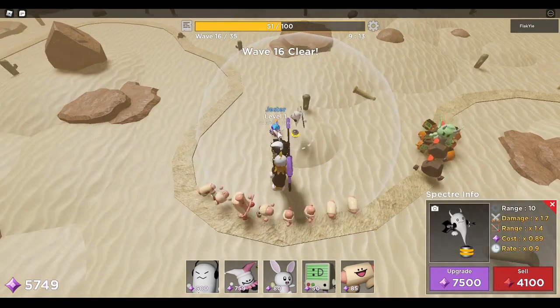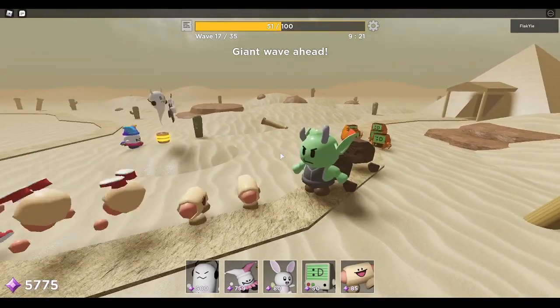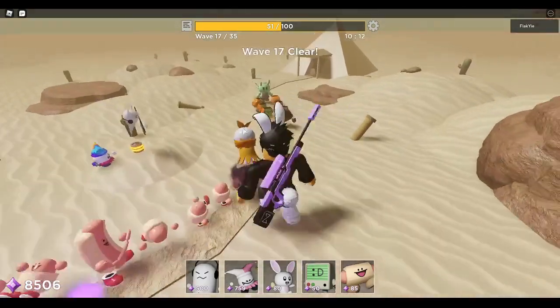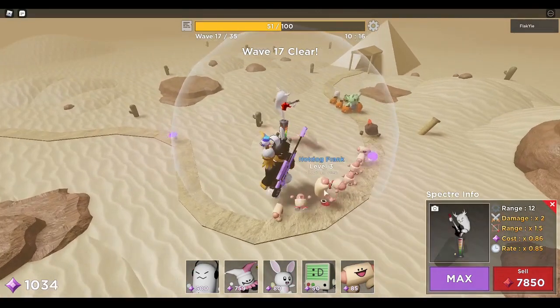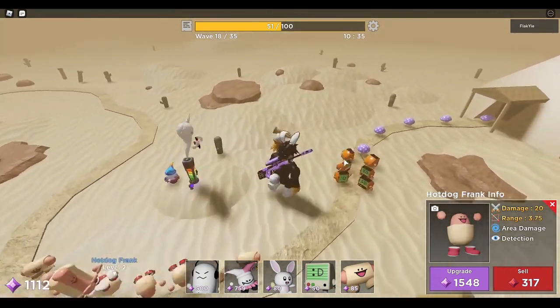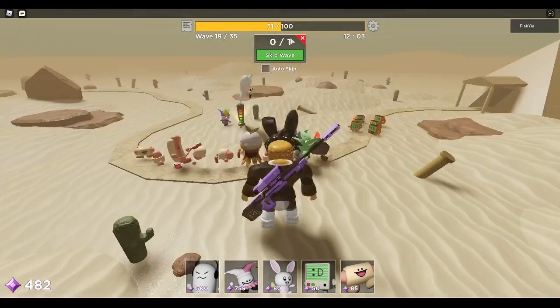Okay, I think next wave, we'll be able to max out the Spectre. Oh, did you see that? The hot dog just kicked the flipping golem and died. Okay, let's skip. Yes, we have enough. Let's go. Boom. Maxed out Spectre. 50 damage now. Let's freaking go. Alright, we gotta quickly upgrade these Hot Dog Franks because Reaper is gonna come out soon. And that is not gonna be nice. Okay, nice. Let's skip now.